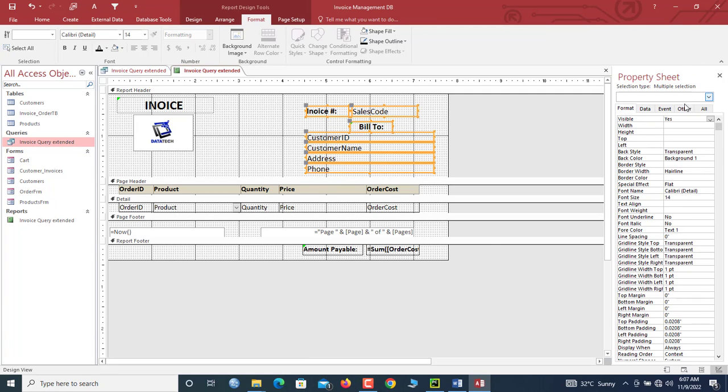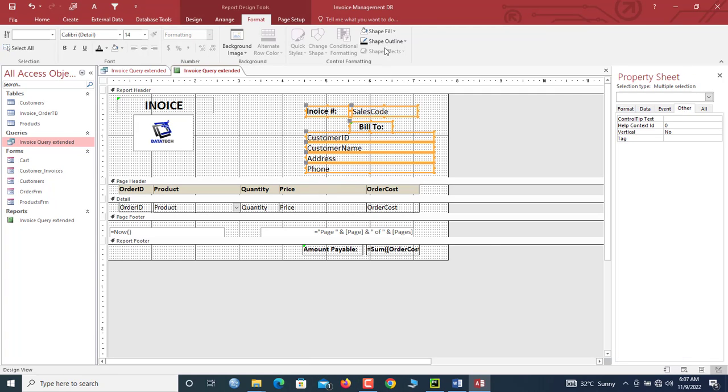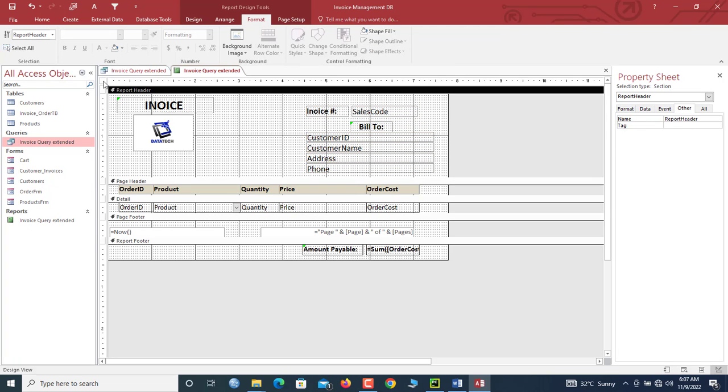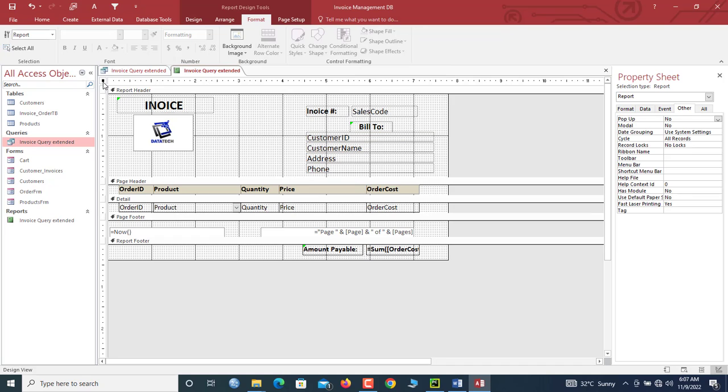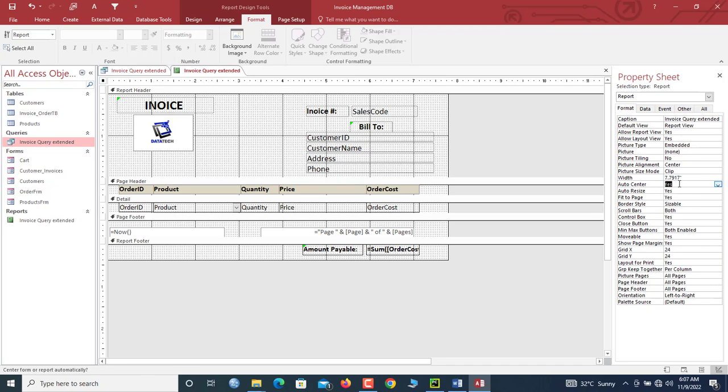Now outline, you set it to transparent. And then also there's some couple of settings you need to do. Pop-up need to be yes, and then also auto center is yes. Sizable, you set it to 10. Scroll bars, we don't need any scroll bar here, but you can choose to show vertical, but for now let me show neither of them.